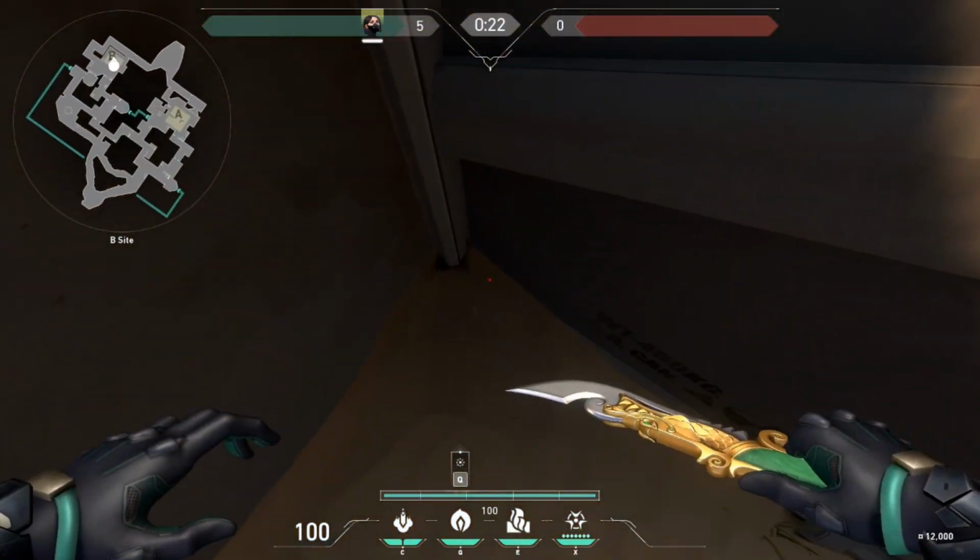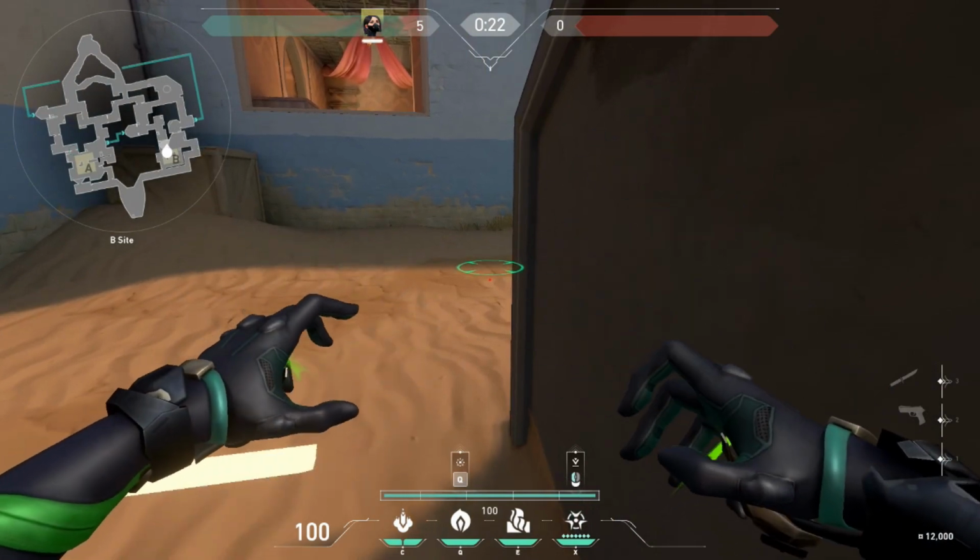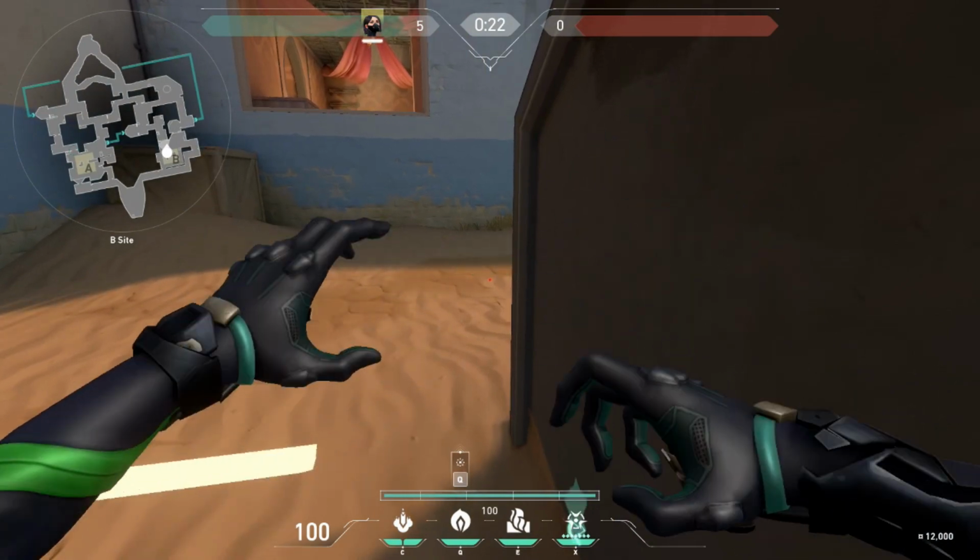This is my favorite spot to plant the bomb. We'll get into this corner, we'll plant it. Just take notice of the crosshair placement. Go ahead and use it.